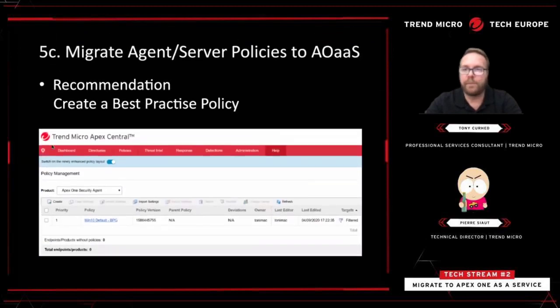And that is something that we could do next. The recommendation would be to generate policies at least for Windows 10, according to best practices, because we've noticed that many customers might use configurations where they don't have all the important features enabled that are required nowadays for today's threats. For example, behavior monitoring and predictive machine learning are very important ones.